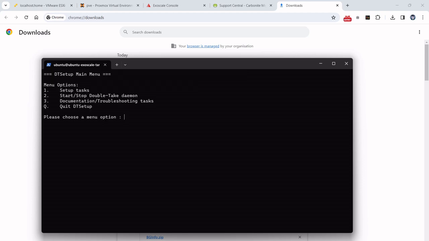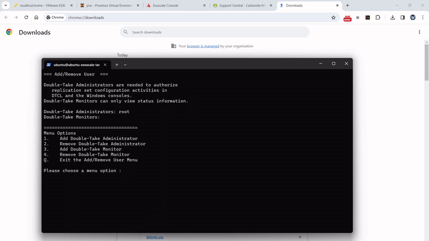We're going to do a couple of setup tasks. So the first one is going to setup tasks and go to add remove users. And at the moment, it's configured so that only administrators in root can actually do anything. Now, normally in most environments, you might want to have a user who has those privileges to install the agent, which is what we've just done. But then somebody with less privilege is going to be able to manage the actual job. So the person who's going to control this needs to be added to this. And we're going to use Ubuntu. That's the user that's default set up in this environment. So, oops, I need to choose add a user first, so option 1, and then add Ubuntu.